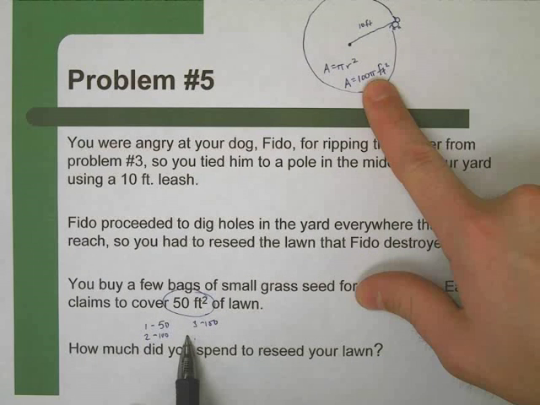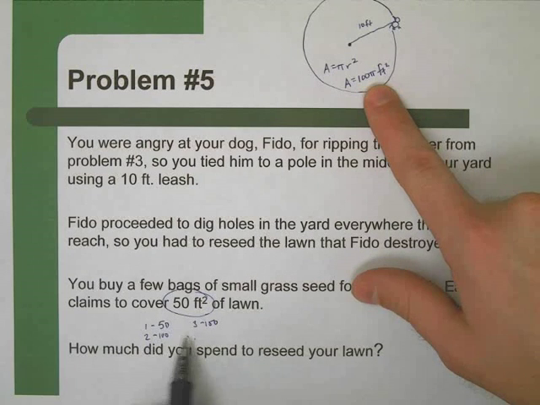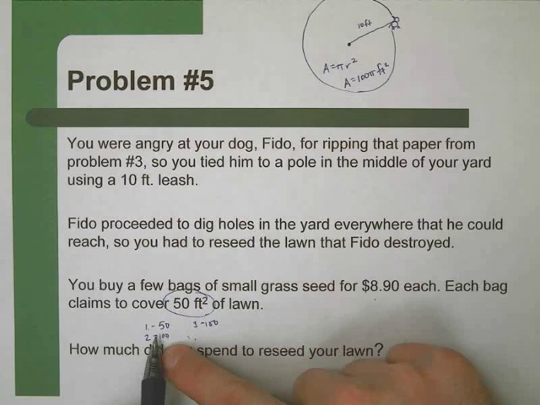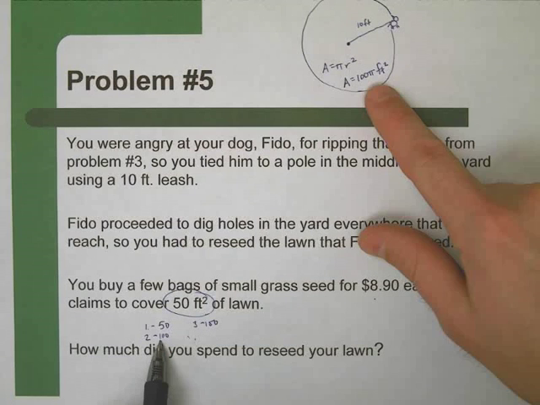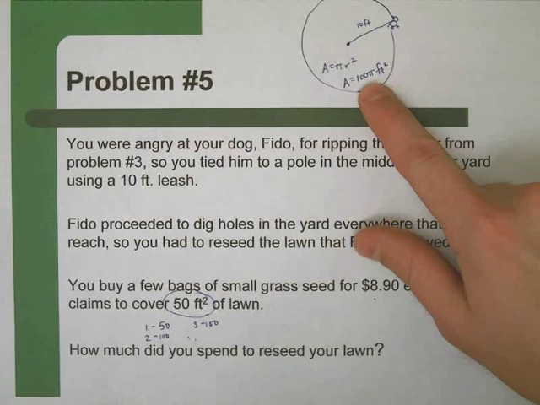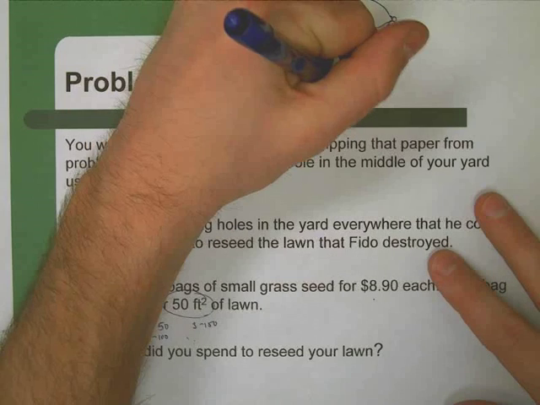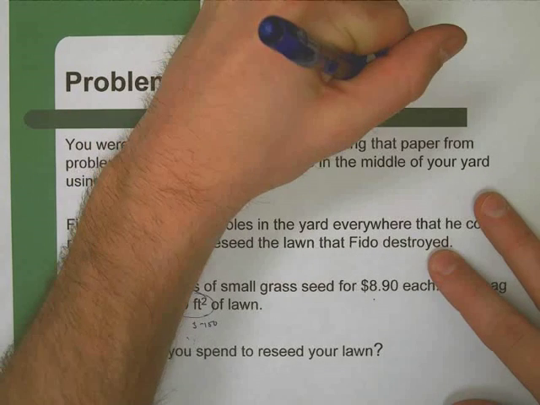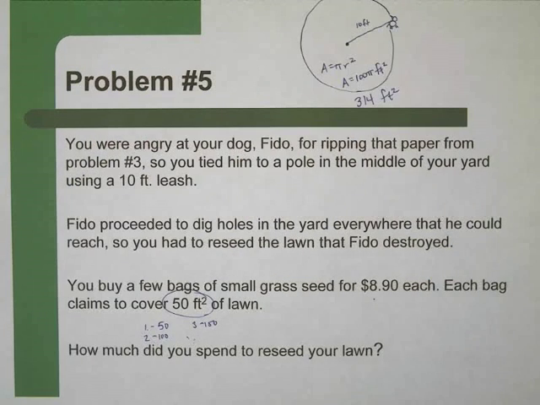So I need to figure out what that area is. 100 pi doesn't mean much. It's not 50 pi square feet or 100 pi square feet. What it is, it's 100 times pi. If I take 100 times pi on my calculator, I'm going to get about 314 square feet, because it's 100 times 3.14, give or take. That's good enough for this estimate.